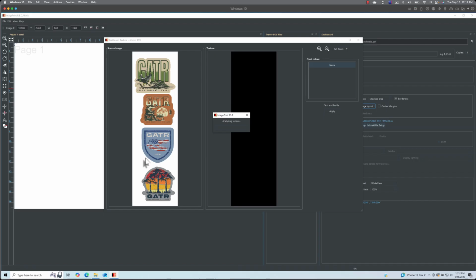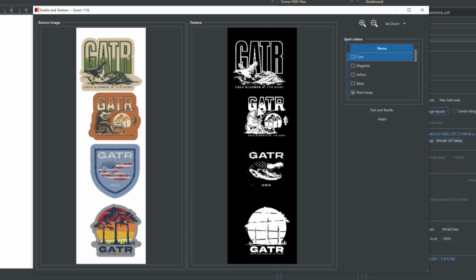Okay, once we have the base texture generated and we can see all of our spot color elements, we're just going to turn off the ones we don't want until we get the look that we're after. So right now I'm turning off some of this background sun to bring out those trees.